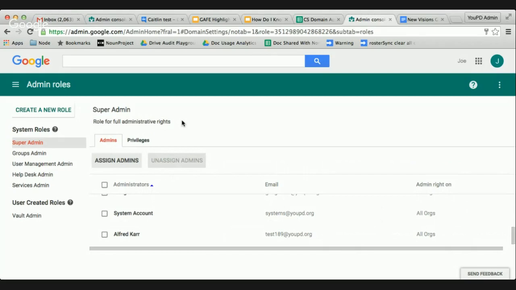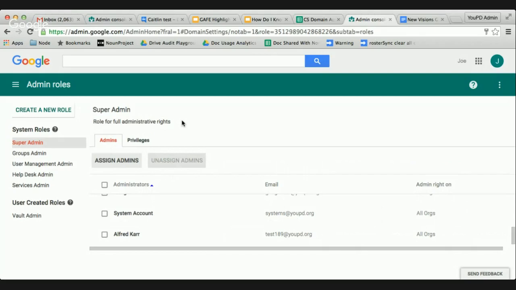And I say this for 2 reasons. Number 1, you want to make sure that you have access to your admin panel through a user that's not necessarily a real person. This is incredibly important, especially if, let's say, the principal leaves and your one domain administrator forgets his password, or vice versa. Your domain administrator leaves and the principal forgets their password. Who's going to be able to access the admin console? If you only had those 2 super admins, no one.